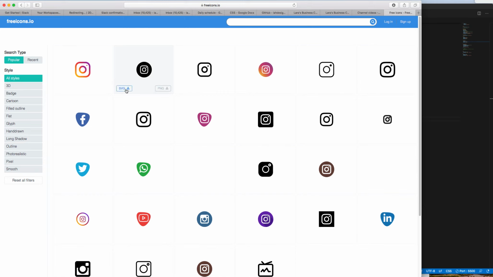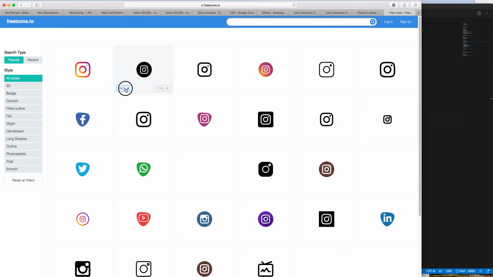So there's two different types of file formats we'll work with in this class. One is SVG, which stands for Scalable Vector Graphic. The other one is PNG. So this is pixel based. So always in this course, we want to lean more towards SVGs. They are more what's called a nimble file, meaning that you can do a lot of stuff with them, changing colors, animating them. And also they're device independent, meaning that they're going to show up as crisp lines, whether or not it's like the size of a postage stamp or the size of a billboard. So it's a vector graphic. It's what we tend to use in web development.